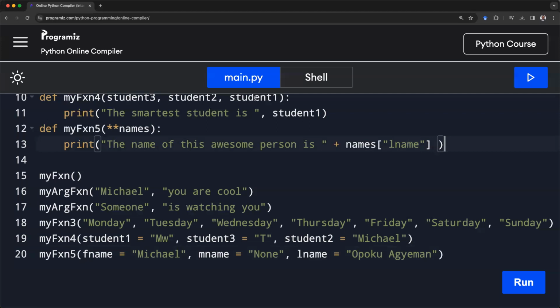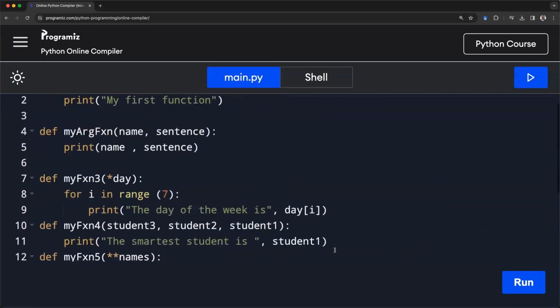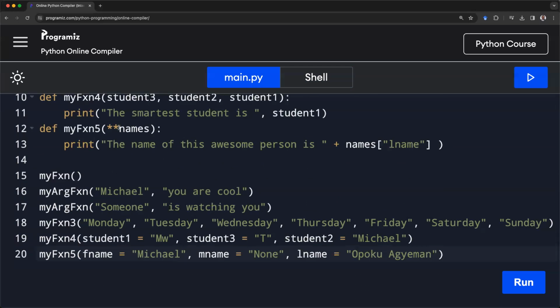So we've just basically created a dictionary, but we don't necessarily have to specify the number of parameters because of this double star there. So I'll give you the chance to give it a go and we'll continue. So Nicole, you can ask your question now.